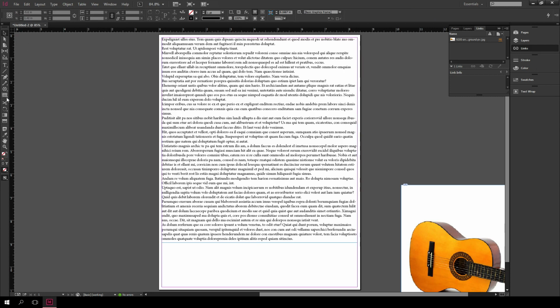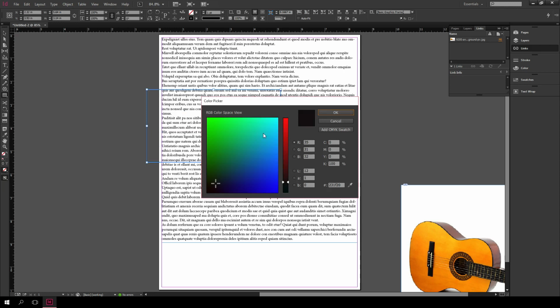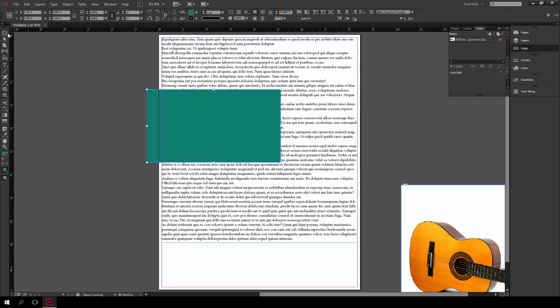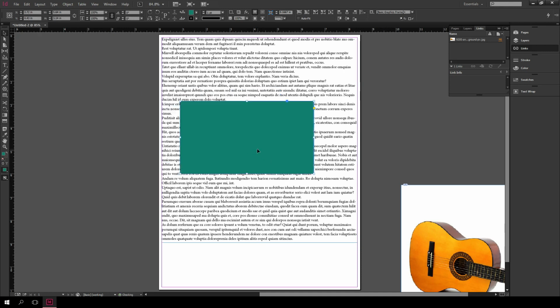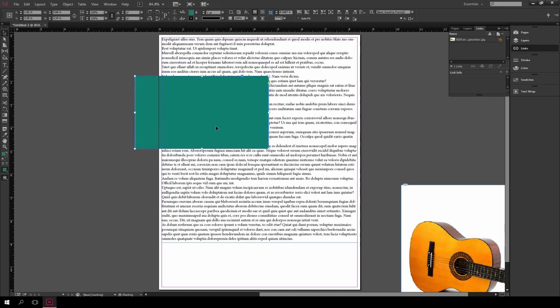So if I start with, say, something simple, just a rectangle, I'll click and drag out a rectangle and fill it with color so we can see it a little bit better. And then text wrap is applied not to the text itself, but to the object that you're wrapping around. So it kind of repulses the text. It keeps it from crossing over it anymore. Obviously right now, the shape is simply covering it up.